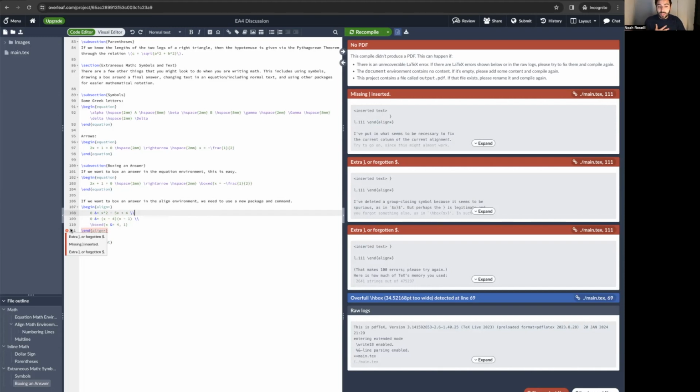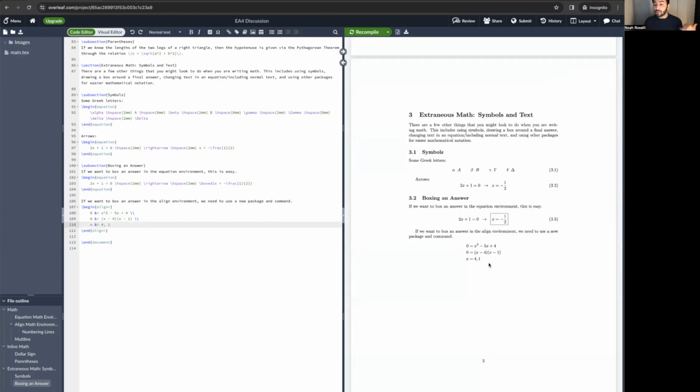And so what I might do in this situation, if I didn't realize that I needed to use a different command or use a different package, I'd look through my alignment equation and I'd say, okay, what's in here that's different than something that I've already written that compiled fine? Well, that's this \boxed. So if I get rid of it completely and recompile, let's see what happens. It recompiled, the error is completely gone. So we know now that the error must have been in using the command \boxed. So it's at this point that I'll open Google and I'll be like, how to box an equation in the align environment. And that's honestly how I learned quite recently that using the command \Aboxed is what you need to do.